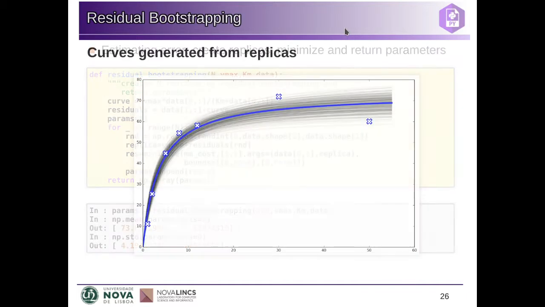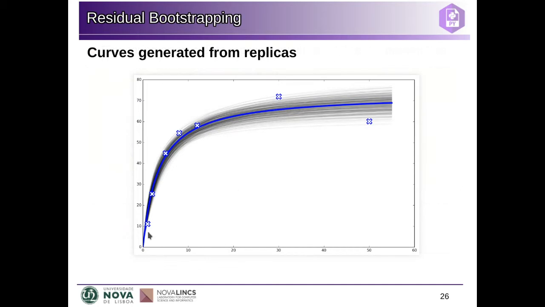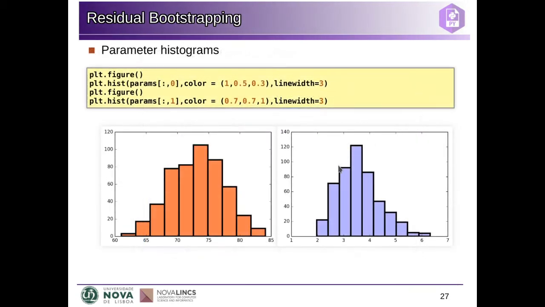And we can also look at the different curves. For example, here I plotted all the different lines with some transparency, so we can see where they get denser and how spread out they are. And also you can do kernel density estimation or histograms, whatever you want, with all the parameters you found.